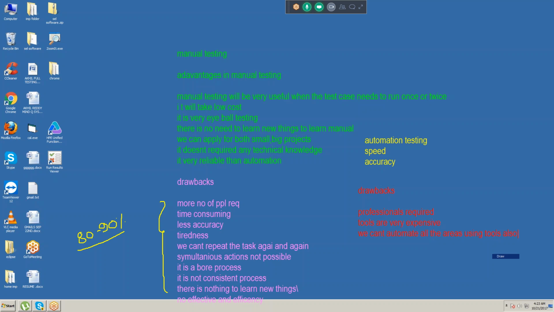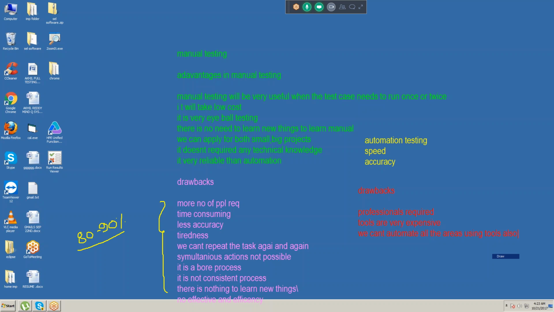Manual testing is a basic process, automation is an advanced process. Only when the application is in stable condition, meaning after developing the entire application, can we implement automation testing. Even part-wise we can do it, but we can't get good results. If you want good results, the application must compulsorily be in stable condition. Then only we can implement automation testing.